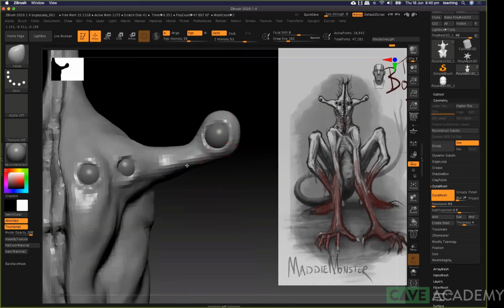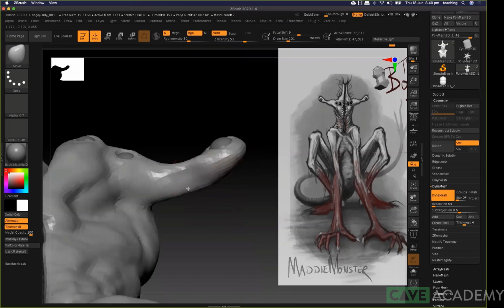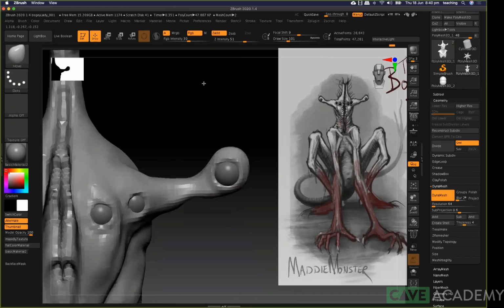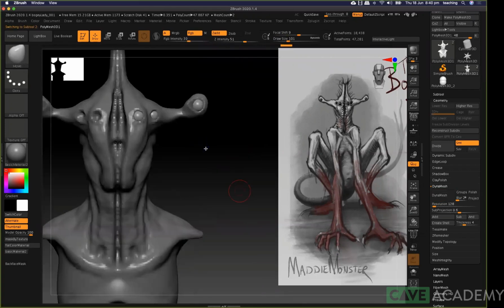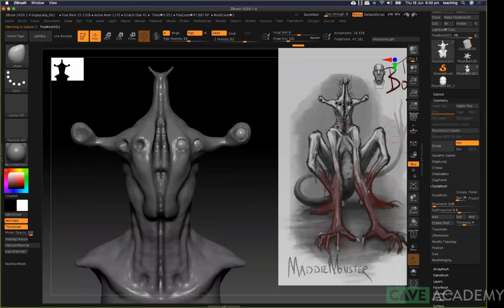So the next question is from Thomas. He says, hi, what would some of the key skills and knowledge you should have as a modeler when starting out within the VFX industry? He's also recommended anatomy, hard surface, a well-rounded understanding of topology, etc. Is there anything else you would add to the list? So anatomy, hard surface, and what else?